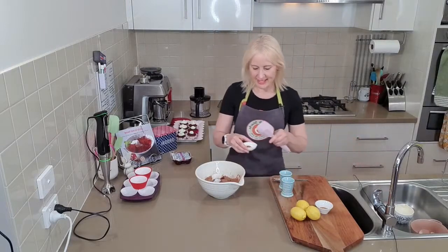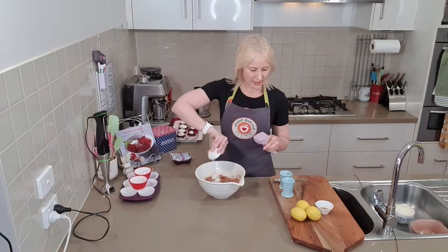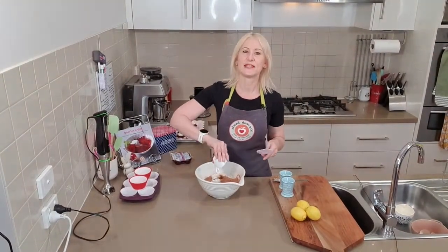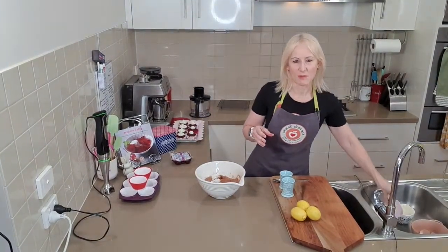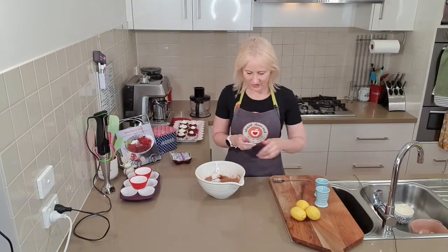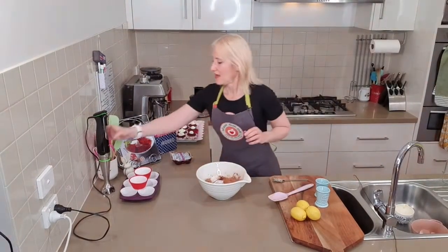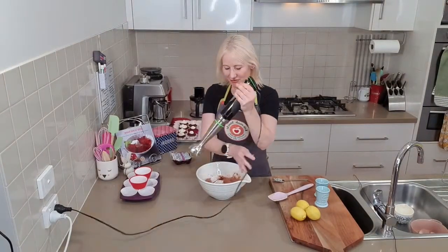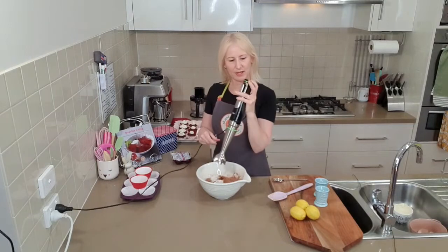I have a teaspoon of baking powder and a teaspoon of cinnamon to go in as well, and just a splash of vanilla extract. The recipe says vanilla powder, but I can't find that anywhere, and the last time I bought it was hideously expensive, so I just put a splash of extract in there. Now, I won't use that. The thing I love about this recipe is you can do it with your stick blender, which is great because it's a one bowl, one piece of equipment recipe.